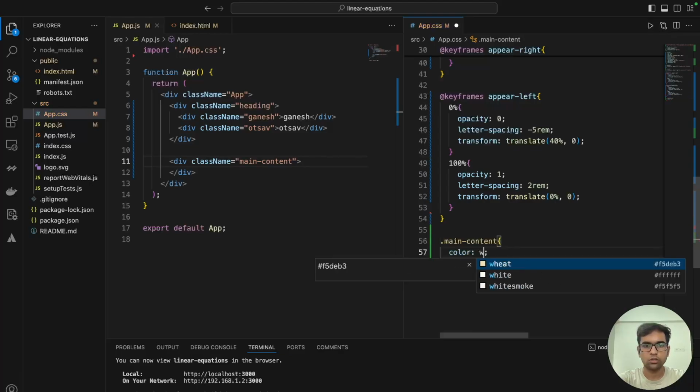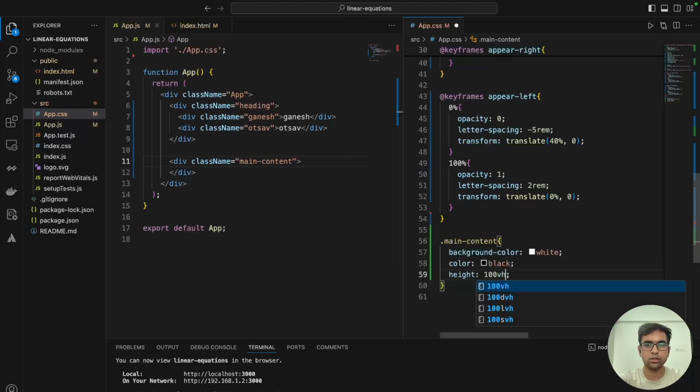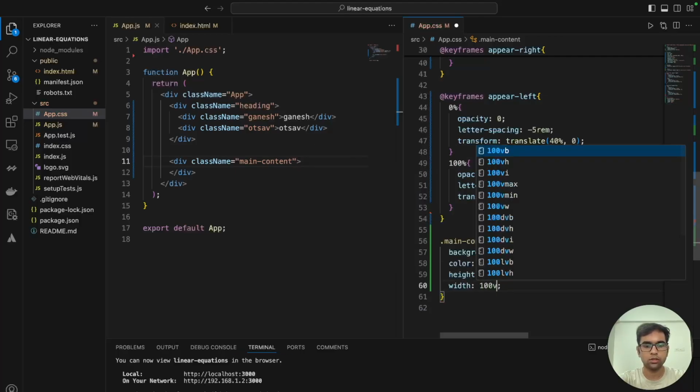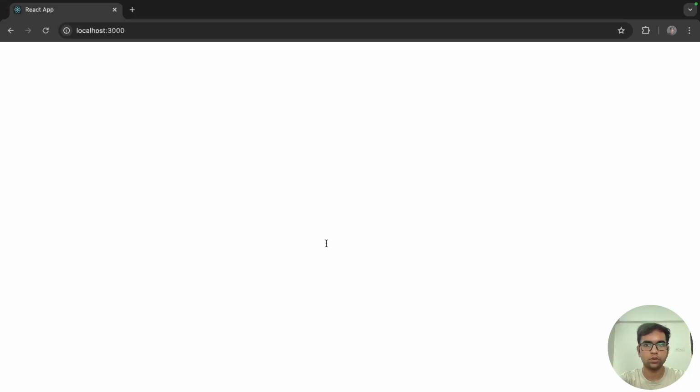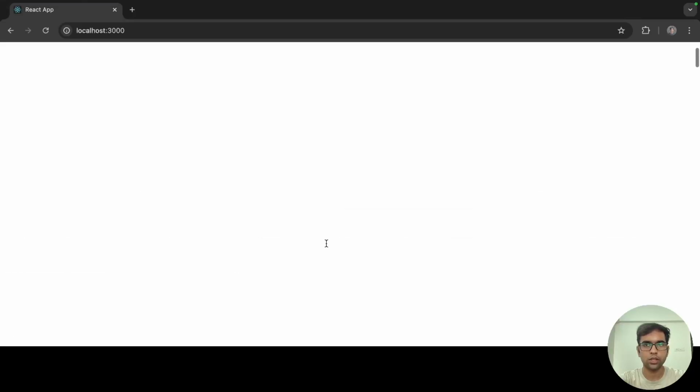The background color should be white, color should be black, and its height should be 100% of the viewport, and width should be 100% of the viewport width. Okay, that's fine.